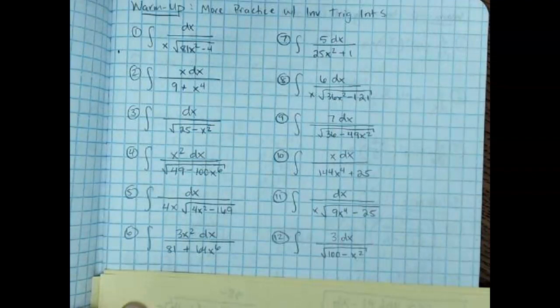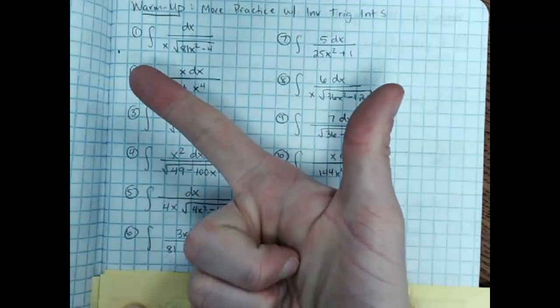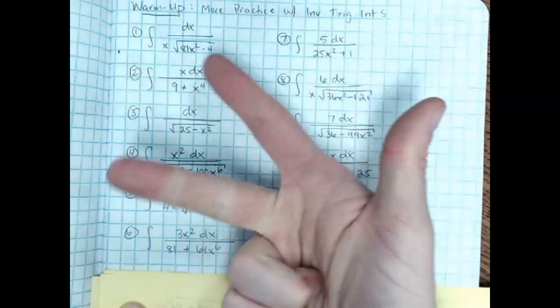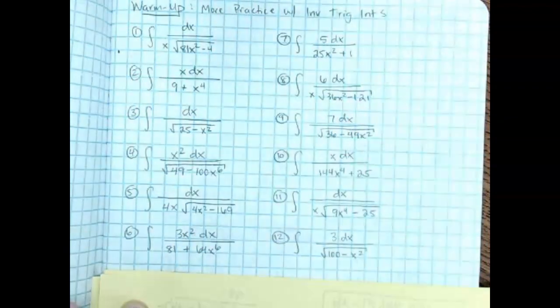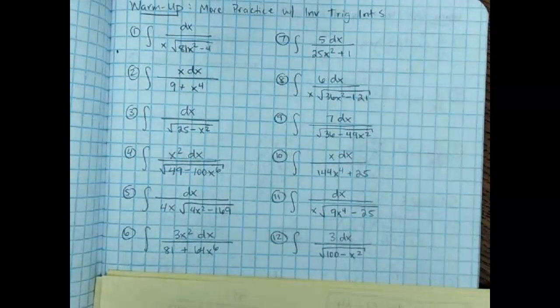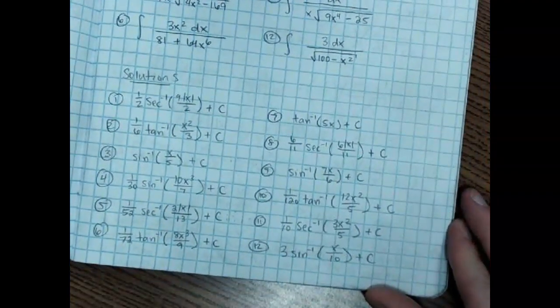Once you know those ugly formulas and you can kind of go through that process, what's the inverse trig? What's the U part of the inverse trig? And then does anything kick out because of the U sub? What's the A part of the inverse trig formula? And does a 1 over A kick out to the front? And then it's just very kind of plugging and chugging. It's very kind of repetitive. But there's your more practice with your inverse trig integrals. And then there you have the answers.